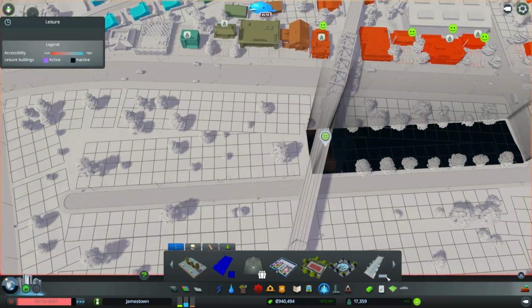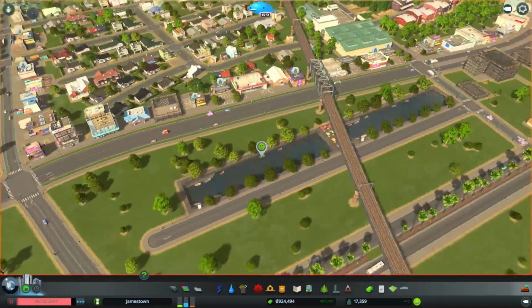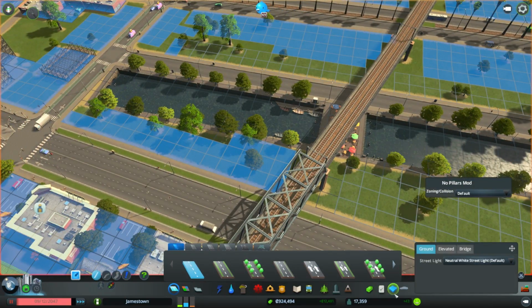That'll go there, and then we'll get... Is that the same one, or is this longer? I don't even know. That'll go there. I don't know, that's kind of cool. And then we turn road anarchy off.